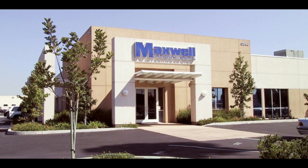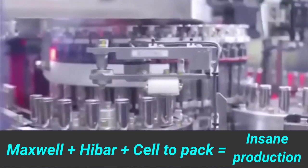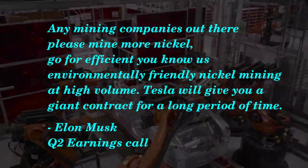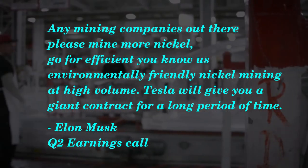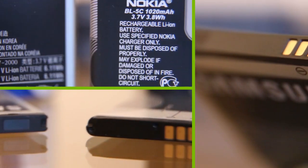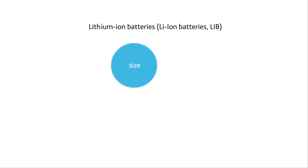Number 10: Mining Company. With Maxwell dry electrode technology, a hyper manufacturing process, and cell-to-pack technology, Tesla can produce advanced batteries at incredible rates — meaning they will be limited only by raw materials. Elon Musk has publicly called on mining companies to mine more nickel efficiently and in an environmentally friendly way at high volume, promising a giant long-term Tesla contract. Musk also mentioned that as Tesla scales battery production to very high levels, they may vertically integrate by starting their own mining company. All the evidence points in one direction: Tesla will secure as many batteries as possible with Panasonic, CATL, and LG Chem, and later potentially start their own mining operation — an update on this is expected at Battery Investor Day.